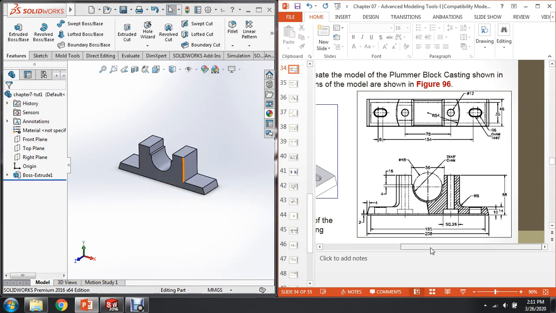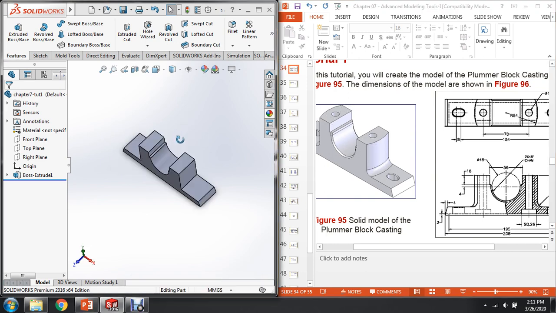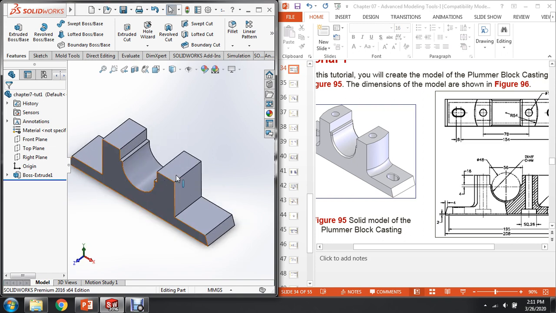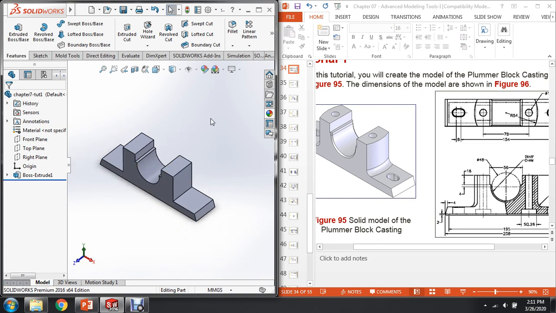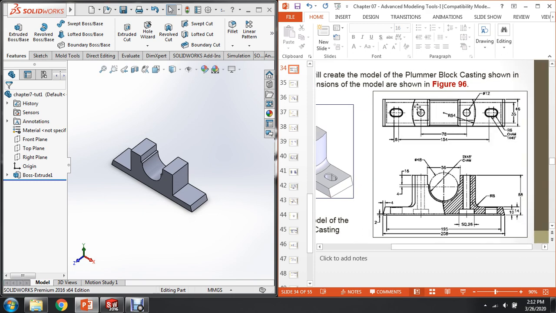Then if you look at the 3D model, they have rounded off these things, and there's a curve here. So how to get the curve? You have to remove the material from these corners and get the curve shape. To get the curve shape, they have given the measurements to draw. Measurements are given here: 54 diameter and 54 radius.